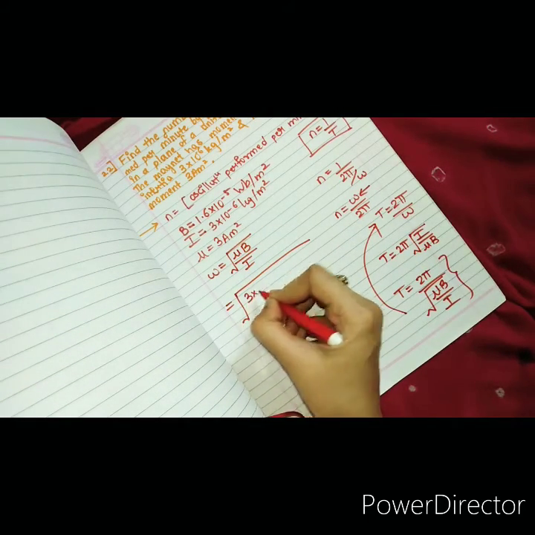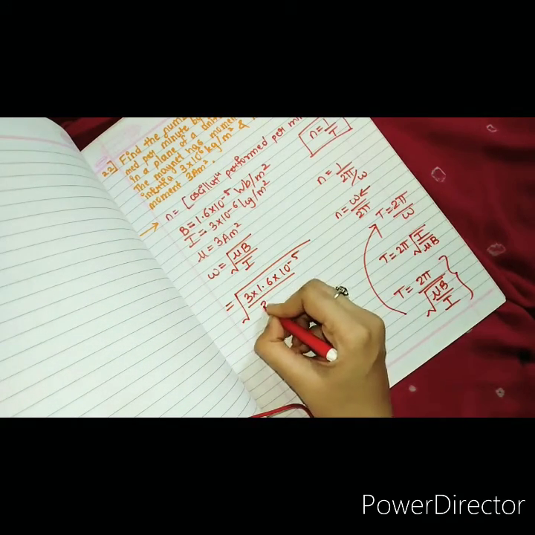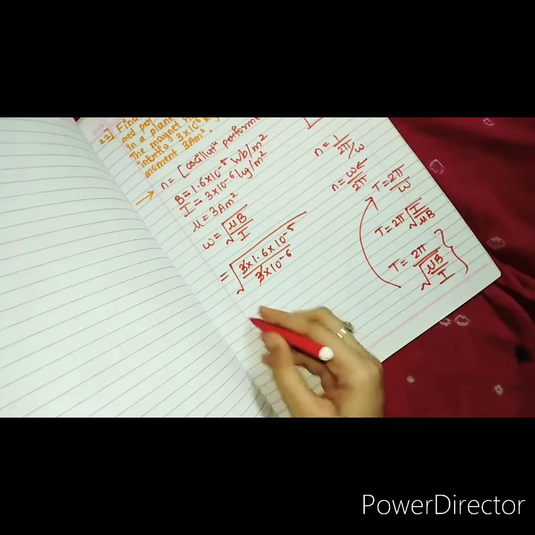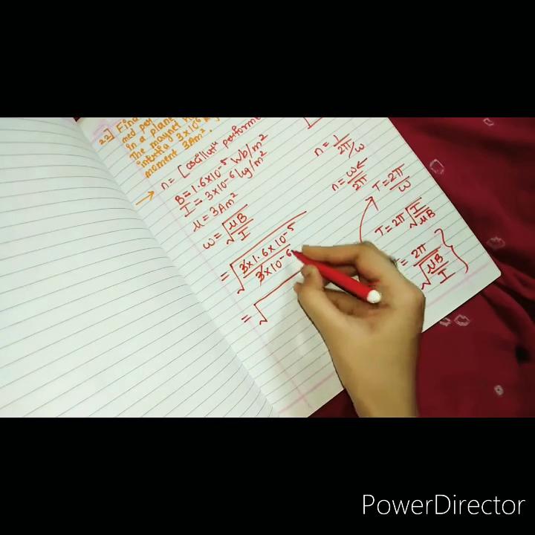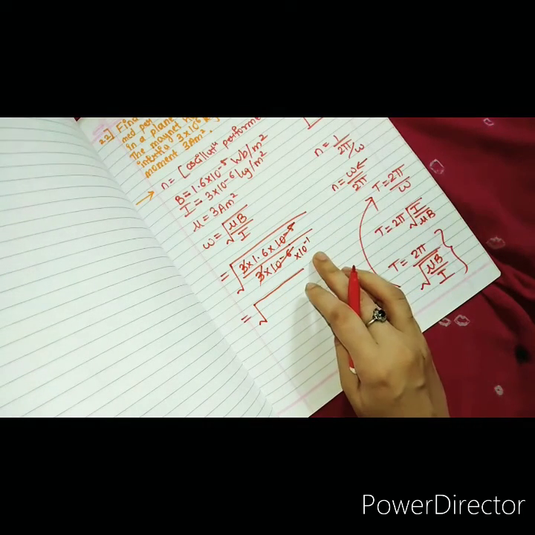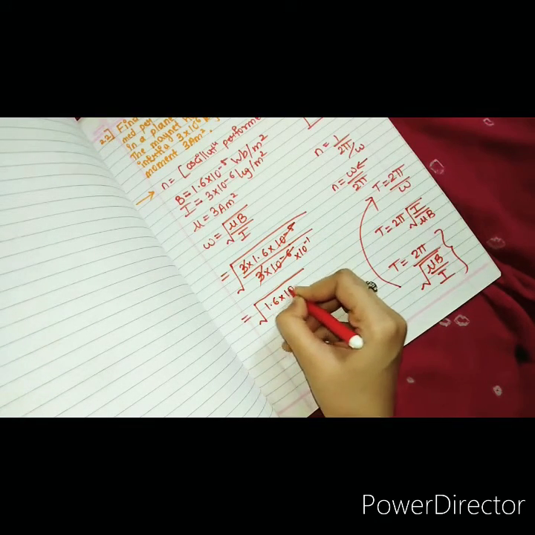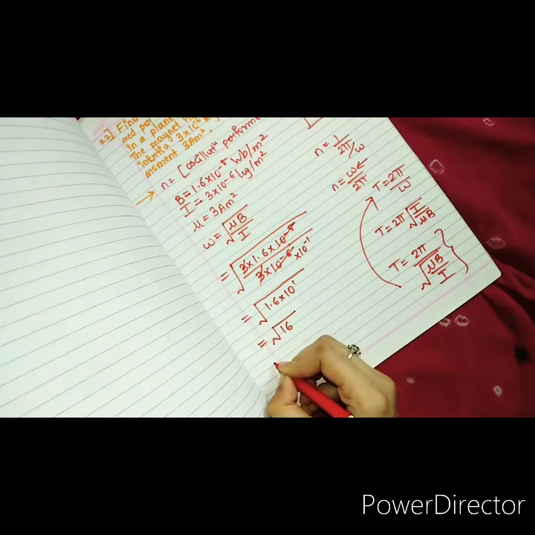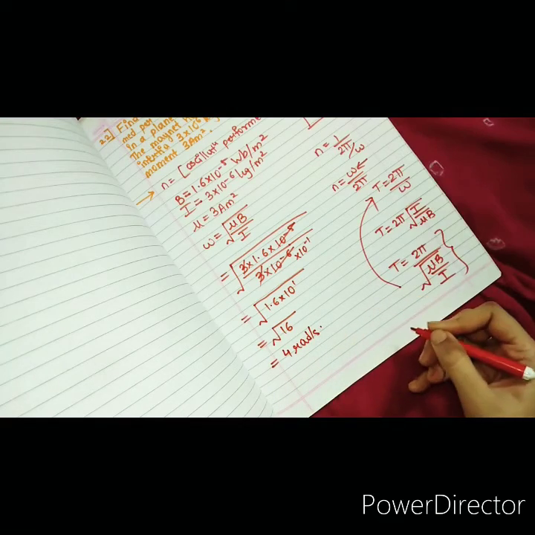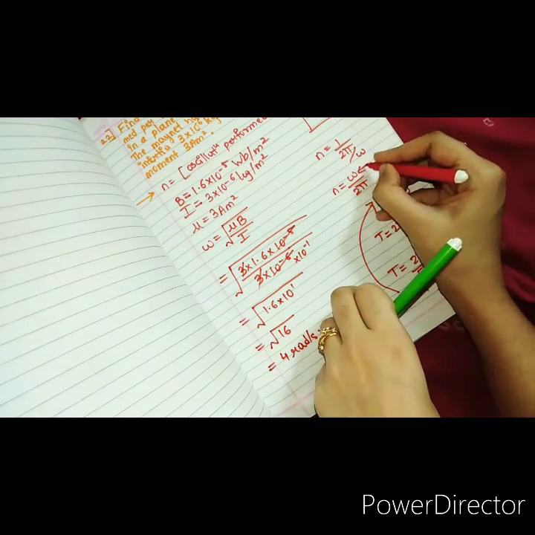We have the value of all the quantities. Mu is 3. What is B? It is 1.6 into 10 raised to minus 5. And what is I? It is 3 into 10 raised to minus 6. This 3 and this 3 get cancelled. So what remains with me? If I cancel 10 raised to minus 6 and 10 raised to minus 5, 10 raised to minus 1 remains in the denominator. So I'll take this 10 raised to minus 1 in the numerator. So it is 1.6 into 10 raised to 1. That becomes 16. Square root of 16 is 4. So I got this omega in radians per second. I'll use this omega over here.